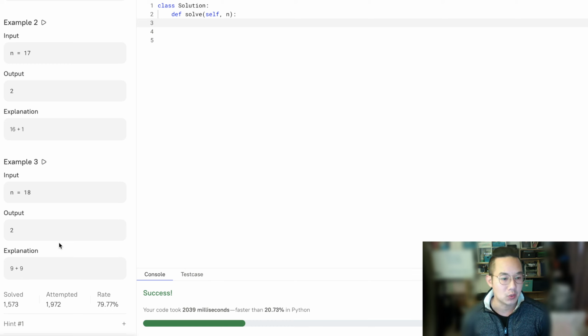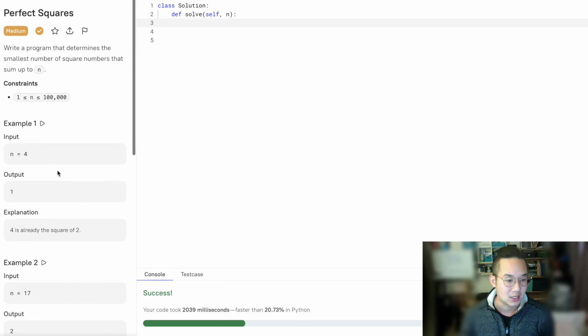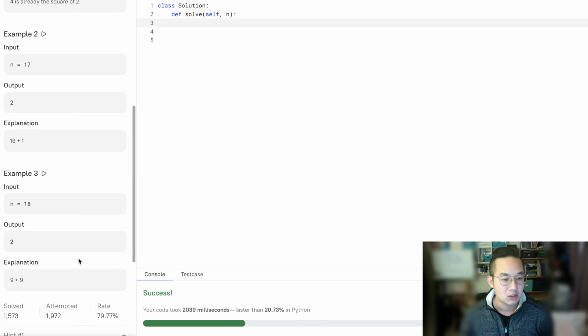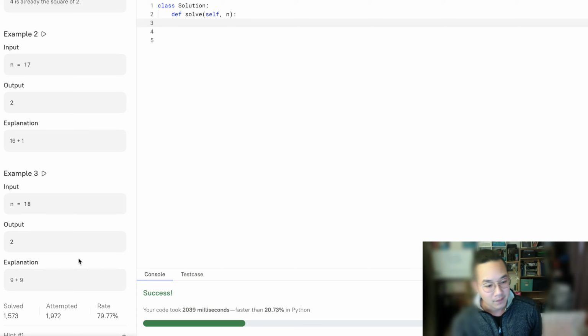How do we build up the solution? As you can see here, we see a 16 plus 1, we see a 9 plus 9. So let's see how many times we need to build up a 9.